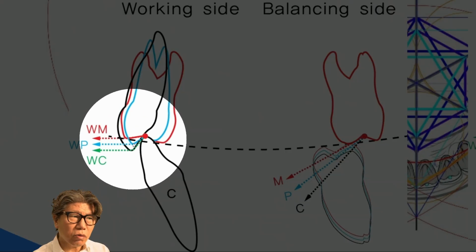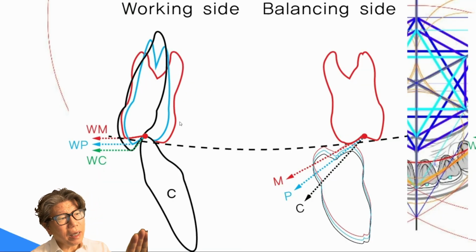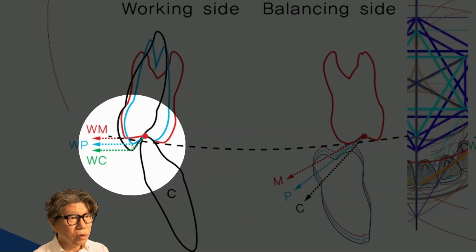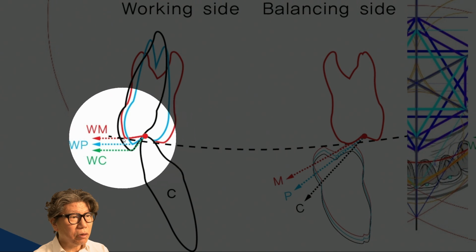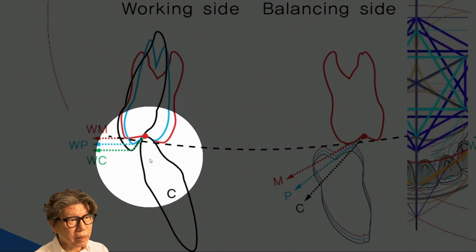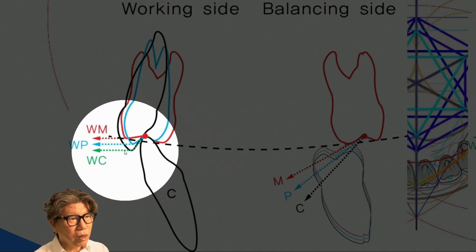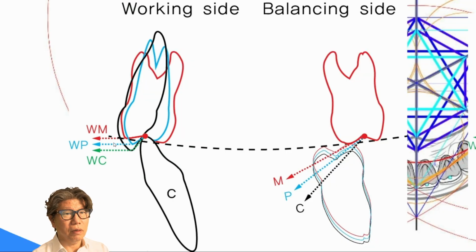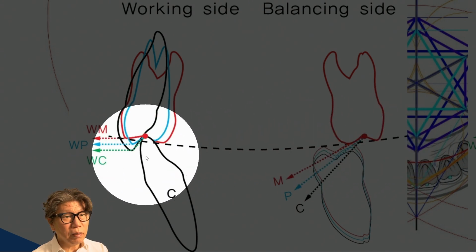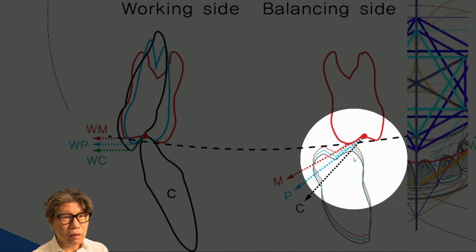Consider the light blue as premolars and designate the red as molars. As you can see, this has been integrated into a single image. You can observe that the incisors are relatively elevated. The light blue premolars are in the middle and the red molars are lower. I only illustrated one anterior tooth. This is the holding cusp. At this point, if the mandible moves toward the working side like this, anterior guidance becomes inevitable. It is a natural result. If this angle is greater than the balancing angle and incisal guidance takes effect, the mandible retracts significantly, resulting in no balancing premature contacts.